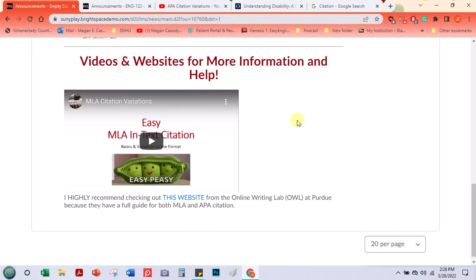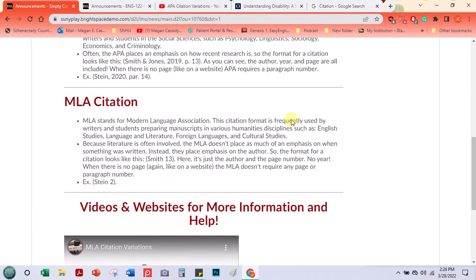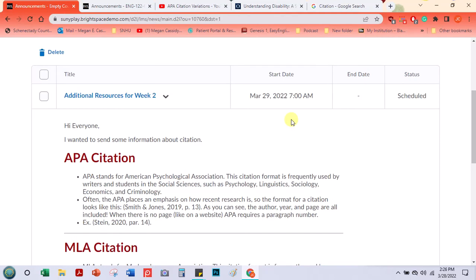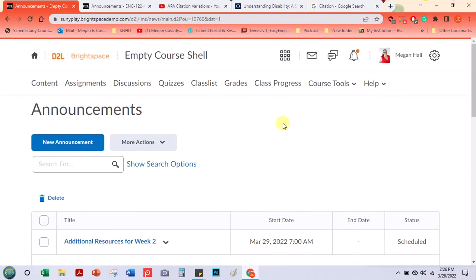I think the best part about sending things this way as announcements in Brightspace is that a lot of it is already accessible. So we don't have to go through hoops to make sure that things are accessible because they already are. Just making sure that we do things like adding those headings, embedding a link in text, which also makes sure that you make it clear that it is a link.